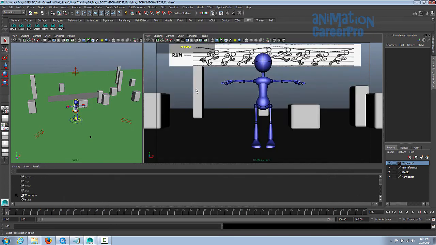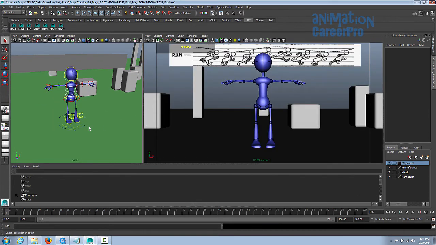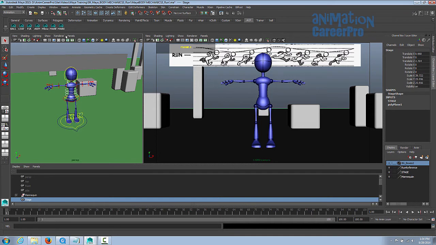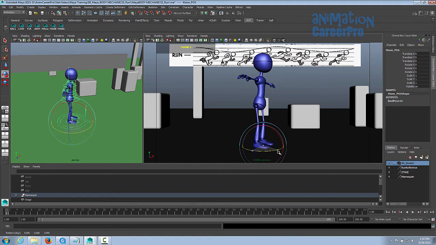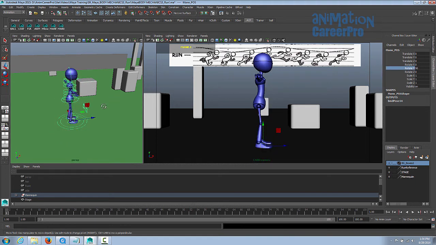So a run cycle is basically a series of leaps into the air. And a lot like the walk cycle, it can be described as controlled falling. So he's always bounding into the air and then catching himself with his feet and going into a squash pose. Let's just rotate the position node 90 degrees. Okay, so we're just going to have him running on the spot for now.